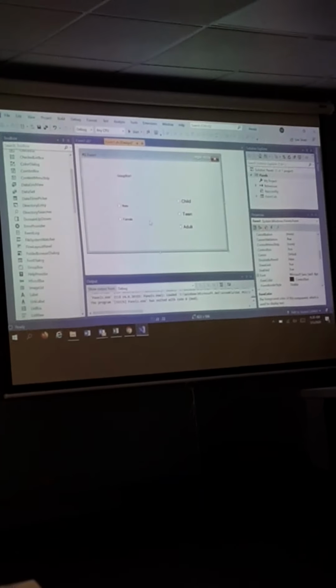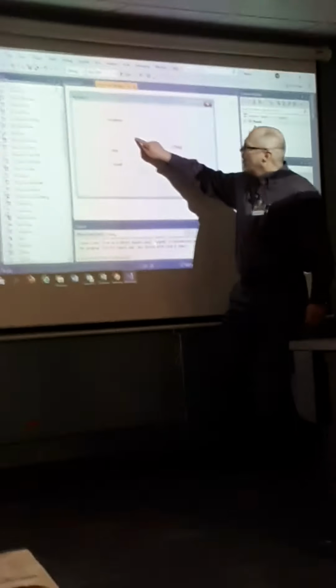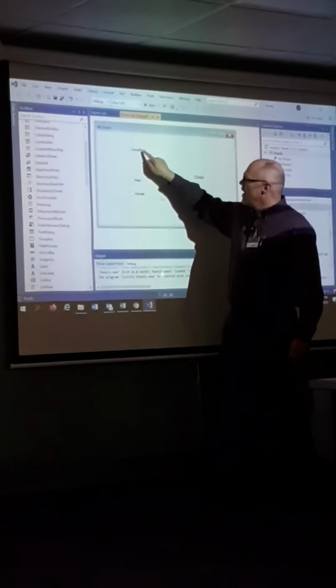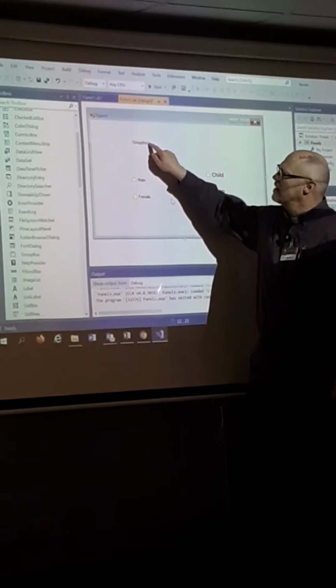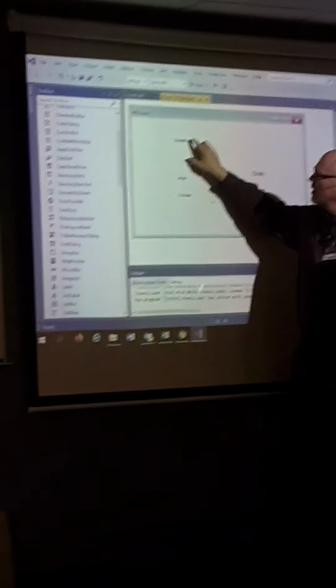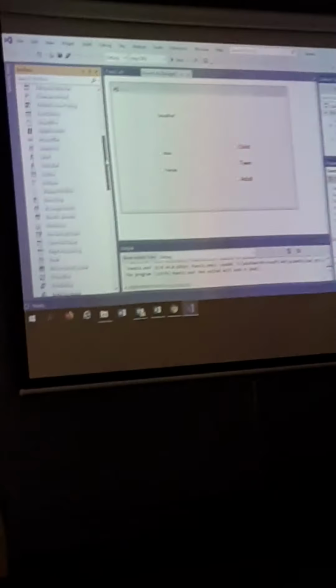Okay, so if I put, I'm going to use group box first. So if I put a group box over here, can you see that? There's just like a little square, and then it also has the ability to put some text in there if we want. So that's the group box. If you look at the panel, I'll add one of those over.